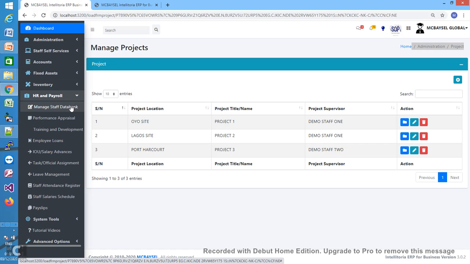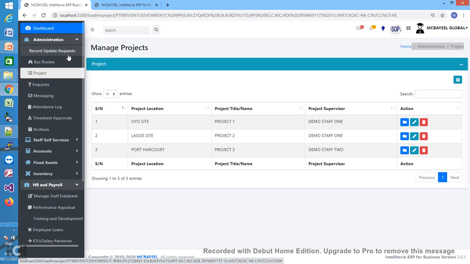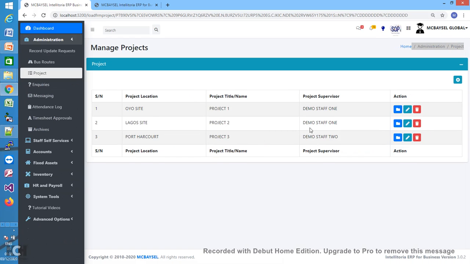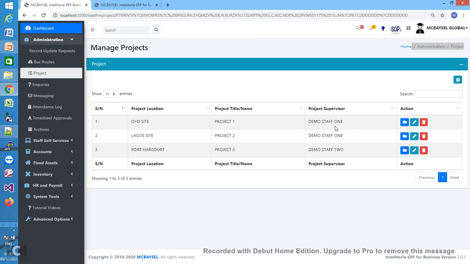We click, we have already done the assigning staff to projects. That's already done, so that's fine. The next thing now is how does the staff submit their timesheets.